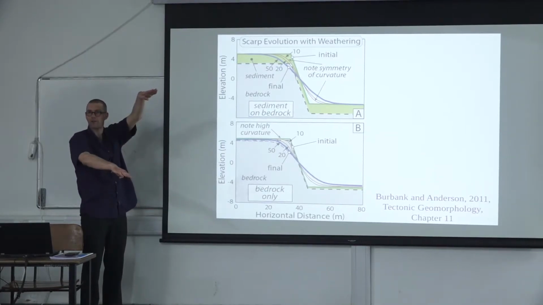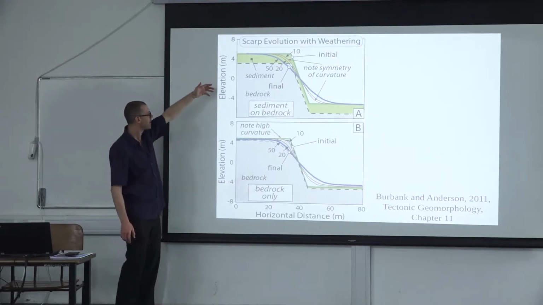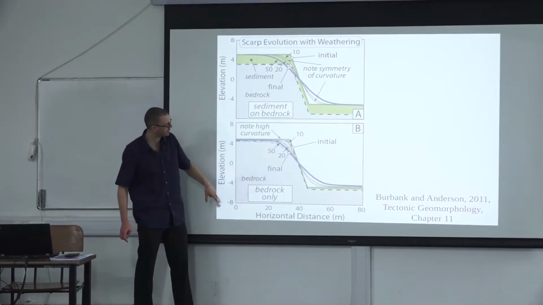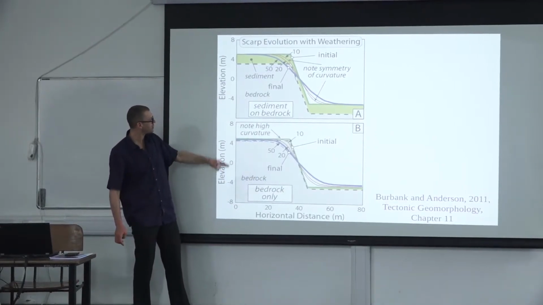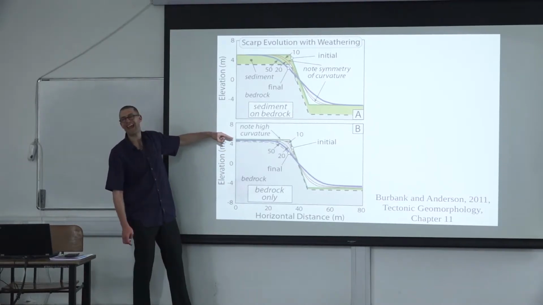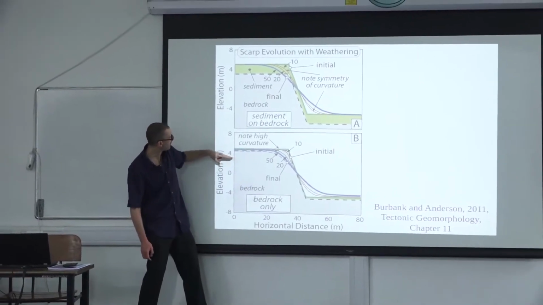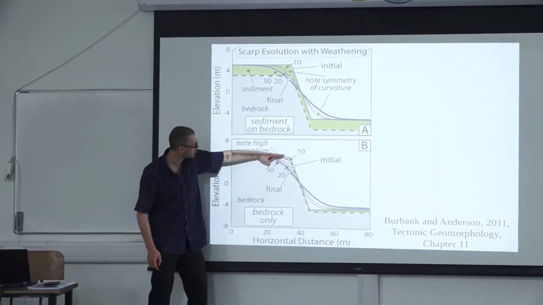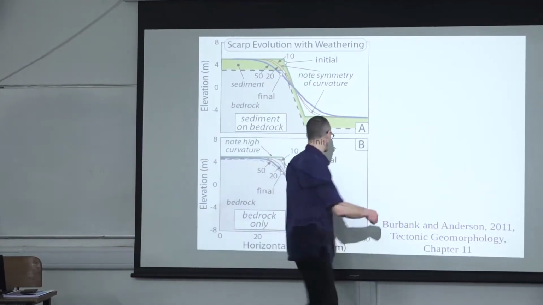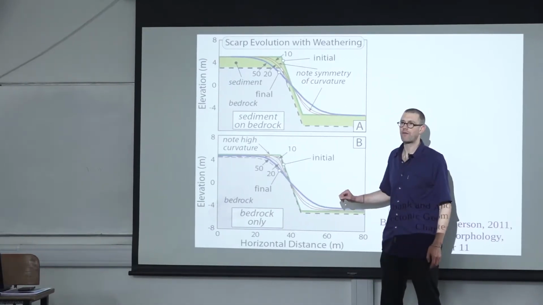So where you have the vertical offset of a fault, and this is usually displayed in this fashion. So you have a horizontal distance from 0 to 80 meters. You have an elevation, and for example, here you have an 8 meter offset. You have +4 meters here. You drop down by 8 meters, and then you have the elevation continuing at -4 meters. So this is what you call a fault scarp, right?